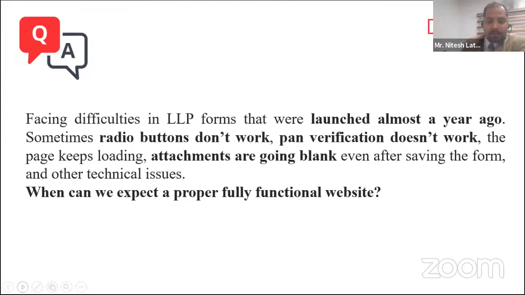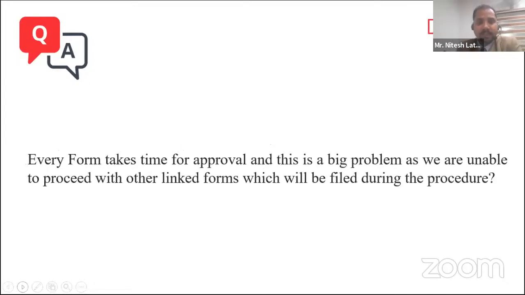Very well, sir. The next is the approval, because there are a few forms left which require the approval of the ROC. Whenever the company reaches the ROC, it faces the same problem the stakeholders are facing. So what is your take on that? ROC officials at their offices are also facing the same problem. They say they do not get the form and are not able to fetch it. Only once they are able to fetch the form can they process it further.